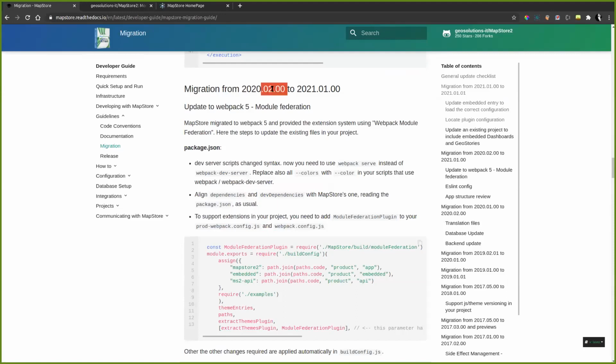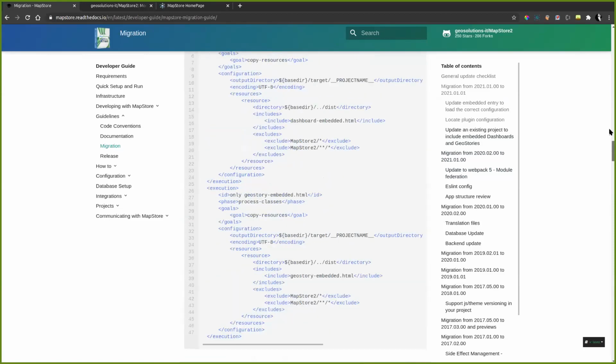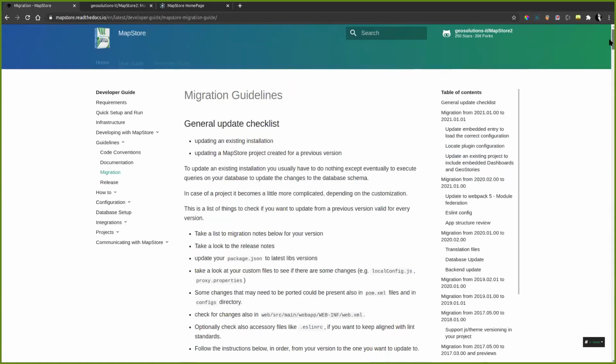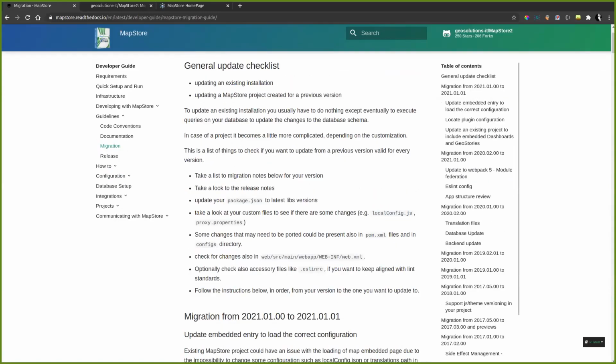So if you start from a version, you have to get the developer guidelines and then apply these changes incrementally in order to upgrade from one version to another.